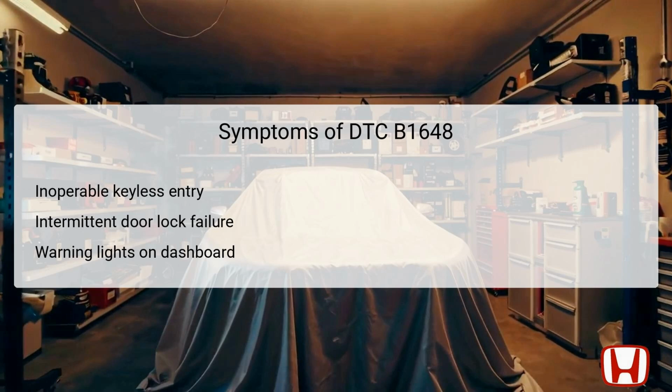Another symptom could be intermittent failures of the door locks, which might engage or disengage sporadically, leading to frustration and confusion for the user. Additionally, the dashboard may display warning lights related to the keyless system, alerting the driver of potential malfunctions. Recognizing these symptoms can help in diagnosing the specific issue tied to DTC B1648 and streamline the repair process.